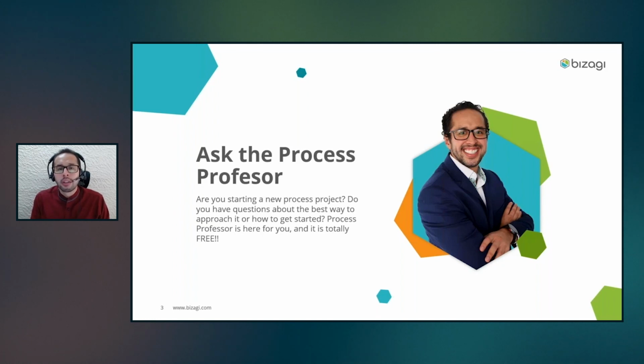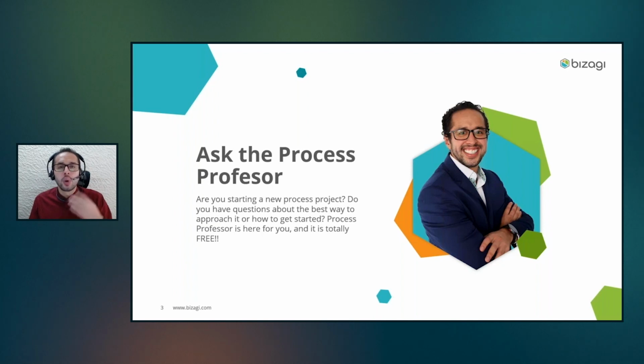The way the Process Professor works is that we always have one session a month. It's always the same way, the same channel, the same hour. We schedule this session on the second Thursday of the month. Every second Thursday, we have one session of Bizagi's Process Professor. We have one session in English, and a second session in Spanish if it's required for one of you.